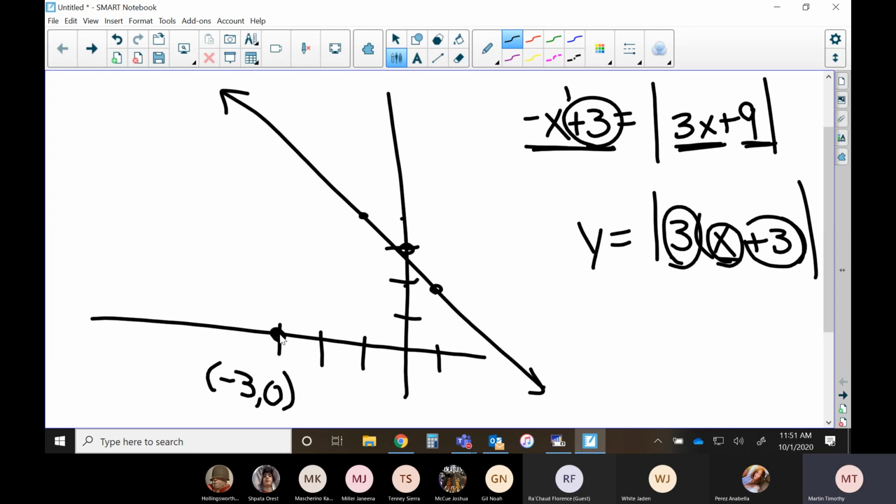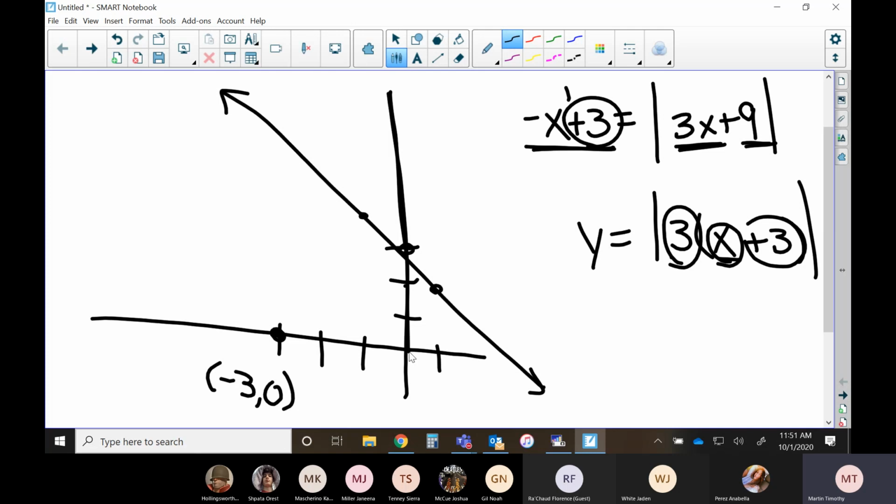So what would be another point that I could plug into here that would make this really easy, and I could make sure that this intersects with this line here? No, negative, no, 0. If I plug in 0, I'm over here, correct? Don't I know that this V will have to run into that? Do you get what I mean by that? Unless it runs in way over here. So I'm going to do 0.